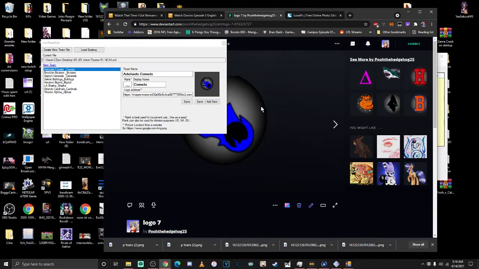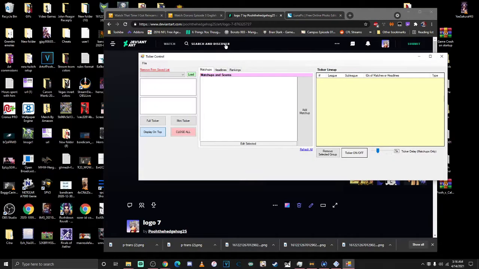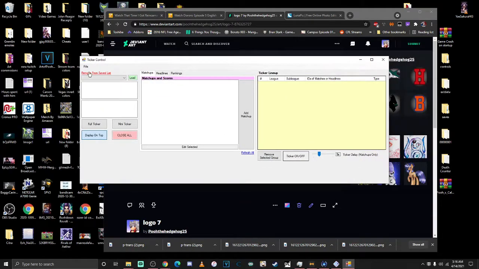Discord actually did work. So whenever you have time, you can create a new channel on Discord and do that from there. But these are the two that I know, DeviantArt and Discord. And there you go. You can get your logo, display name, team name, and you're done. That's one thing out of the way.